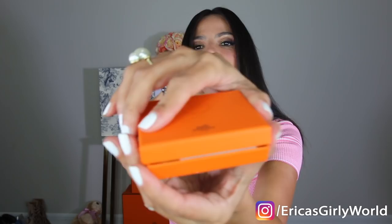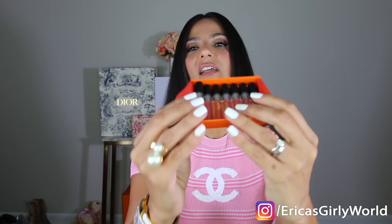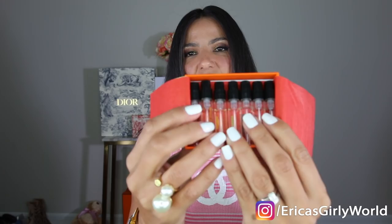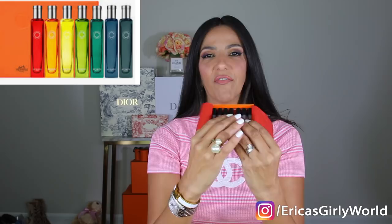I'm super lively, I'm out there, I like to joke around — and I feel like I found my Hermes soulmate client advisor because she is just like me. She sent me this package so beautifully. Look how gorgeous — it's actually a perfume bottle — and look at all of these Hermes samples. She never lets me walk out of the store with an empty hand. There is one I want to unbox — it comes with a little booklet and then you open it and it has like a little rainbow of paper. It is the entire collection! You know when you go to the Hermes boutique and you see their rainbow collection of fragrance? This is all of them, so I can try all of them.